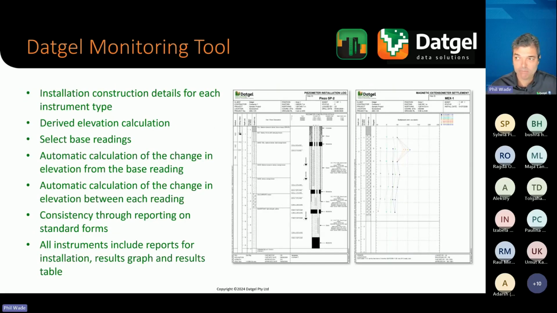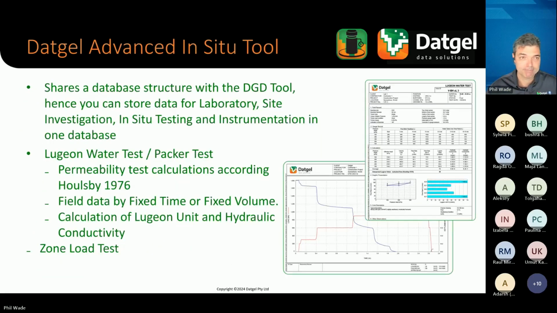And there are installation logs and reports. The Advanced In Situ tool does packer tests using this one method, Hvorslev 1976, and zone load tests as well, which is like a big plate load test. And if you need some other tests, we can have a chat about what you need.